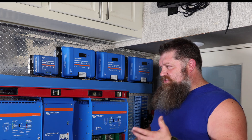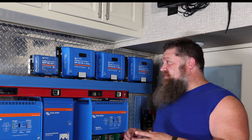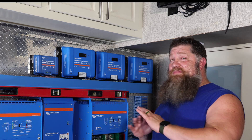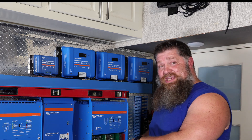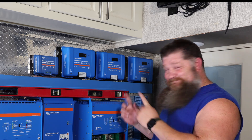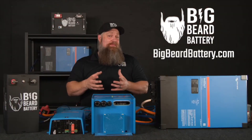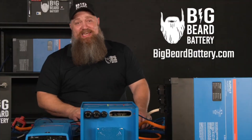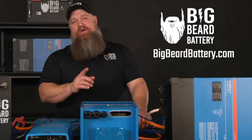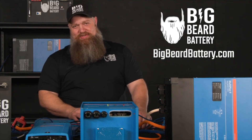I need enough power on the roof to not only service what I'm running during the day, but also charge my batteries with very little generator time. We are equipped with a generator to charge that up. Based on what we could do on this RV, if I want to be completely off-grid, still run two ACs, charge during the day, and barely run the generator — this is what it would look like. If you've got questions about batteries or want to put in a solar system but need some guidance, head over to bigbeardbattery.com, fill out the solar design form, and one of our certified solar experts will give you a call and get you started.